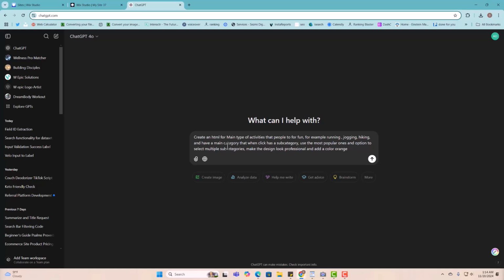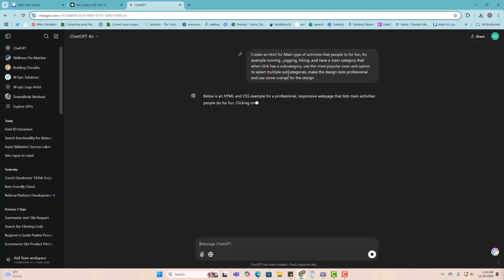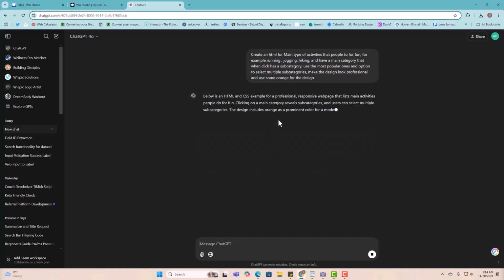Now, if you have a specific brand that you're going for, you can get the code and just type use color code, and then you can just put the color code there. Okay, so just look professional and use some orange for the design. Okay, so I have that. Now I'm gonna click play, and it's gonna create this HTML.